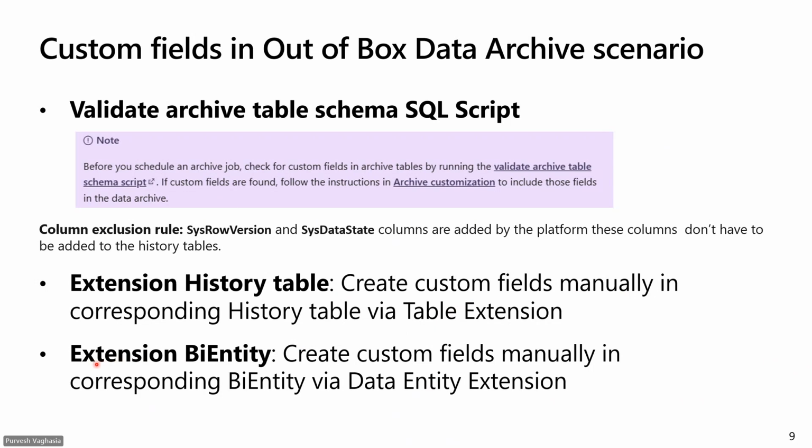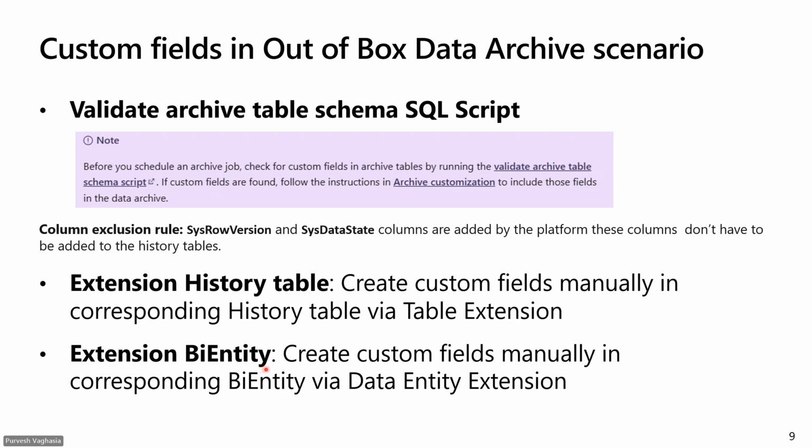If you get a chance, or if you attended the last tech talk that we delivered on 22nd, each table in the archiving scenario is mapped with one BI entity. We are doing 1-by-1 mapping. So for the 13 tables in the sales order archiving scenario, we have 13 BI entities and 13 history tables. Each one is a 1-by-1 mapping to make the data copy simpler from FNO to history and from history to the Microsoft Managed Lake.